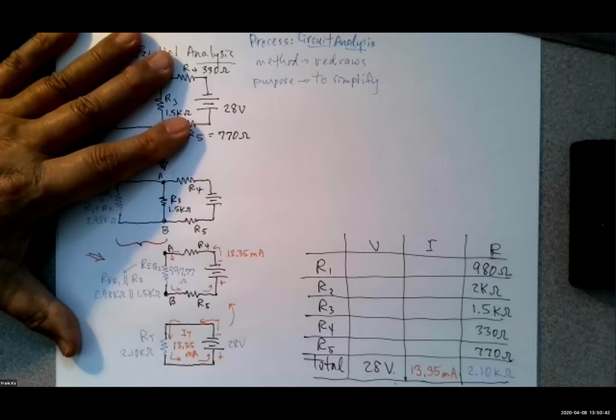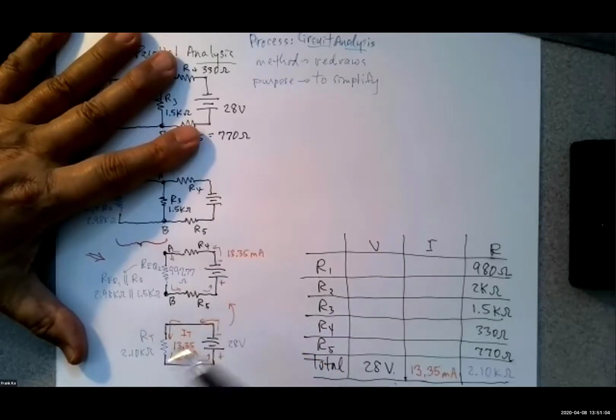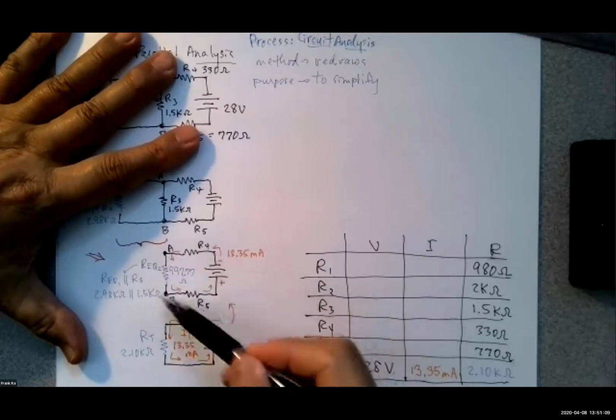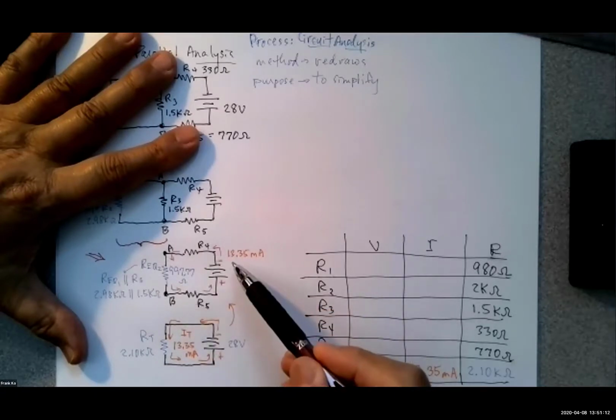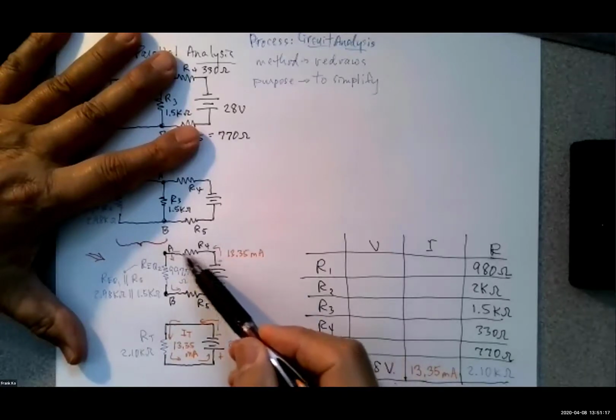You are correct so far. It is series and current is the same in a series circuit. So that means if we found the current for R5 and we have the current for R4. Yes. So as you realize, this is a series circuit. Current is the same throughout a series circuit. You've just agreed that this 13.35 milliamps is the current that flows through R4 and is also the current that flows through R5.